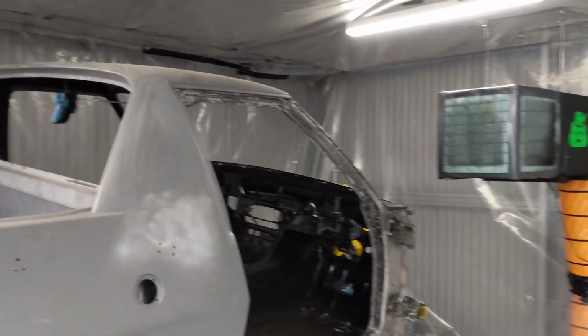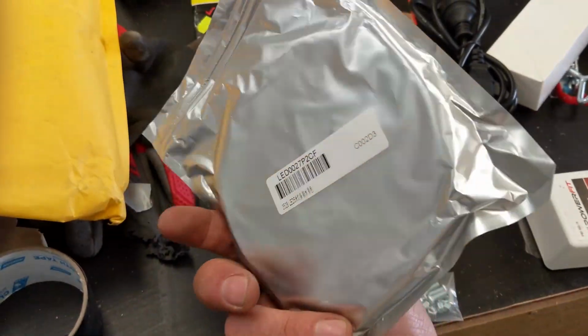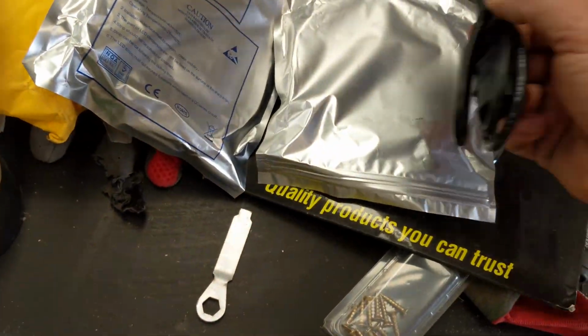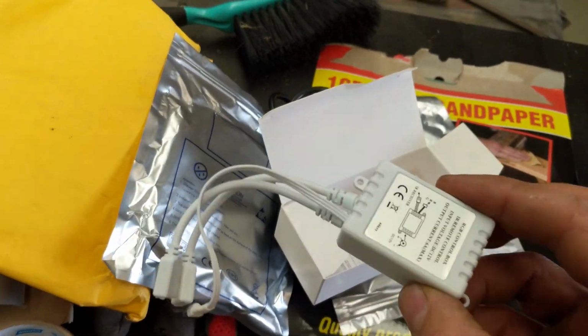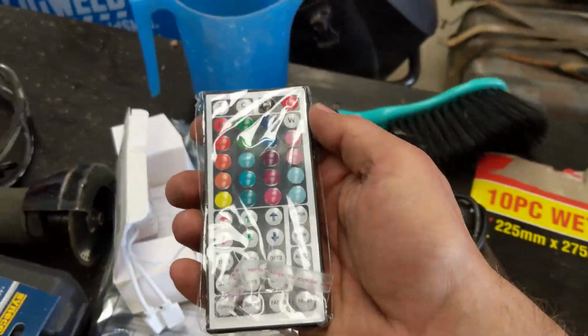So the next step is to get the LED strip lighting along here, and I'll stick it there, and then I'm done. I'll show you the strip lighting now and what I propose, and then we'll finish it up. All right, so these are the strip LED packets. You can actually join them. There's just two rolls, one power adapter, a little connecting unit, and a remote. So if you really wanted to, you could have a party.